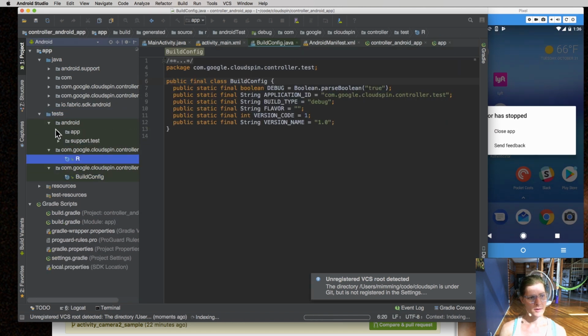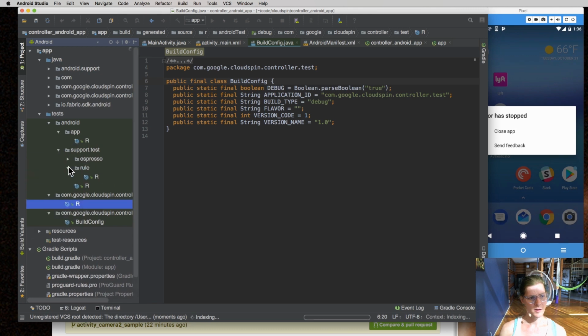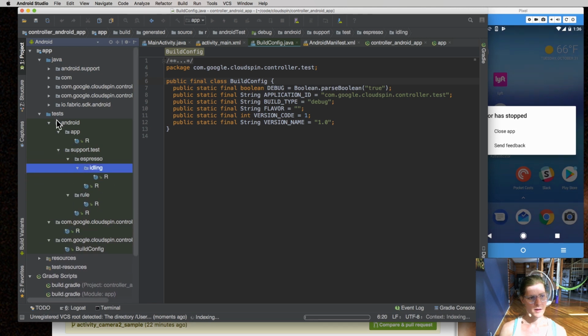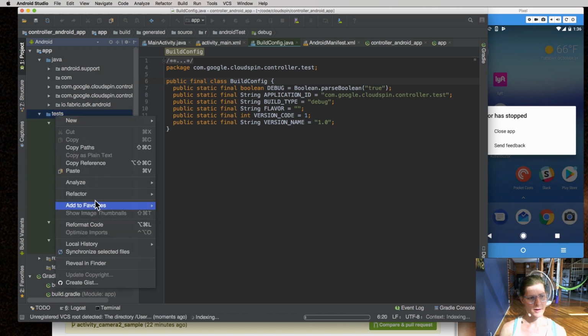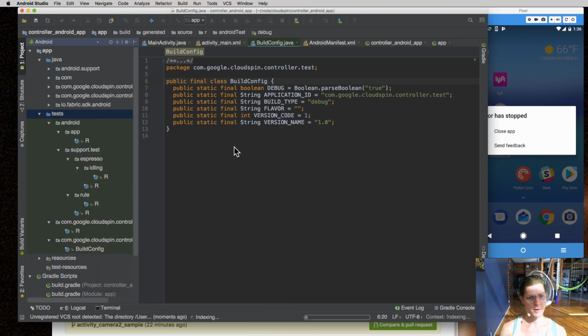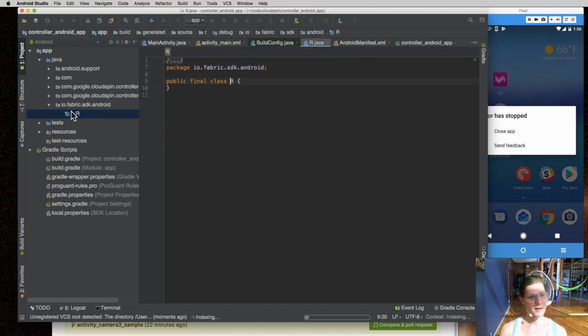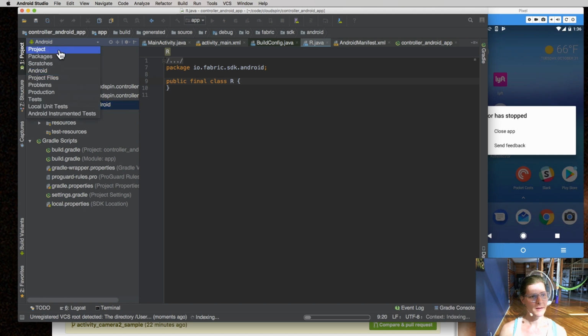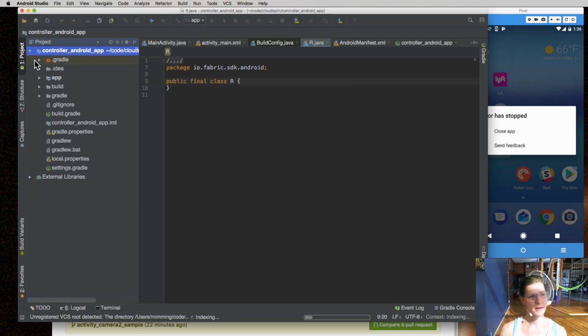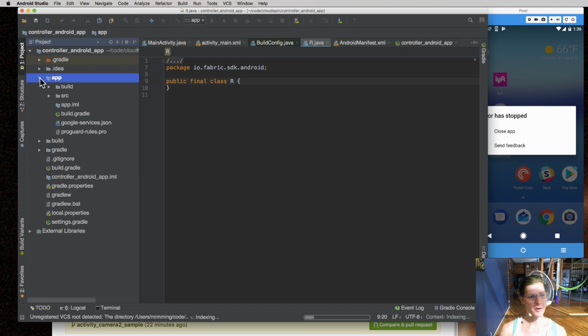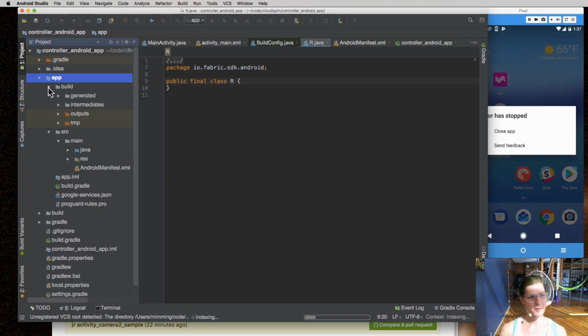There's nothing really useful in here, is there? I'm just going to get rid of the entire test thing for now. I don't think that's actually doing much for me. I have to wait for it to finish building all those caches again. io.fabric.stk. It's all just generated stuff. Interesting. Whenever you go into someone else's code, even if it's someone you've been working with for a while, interesting things appear sometimes.